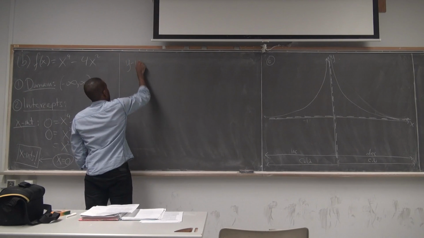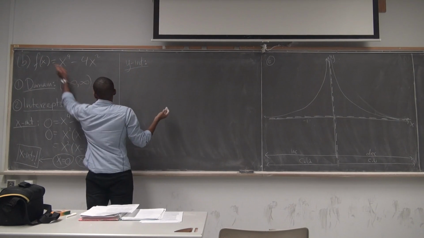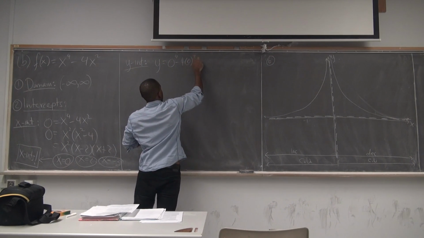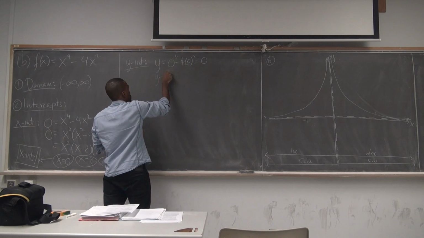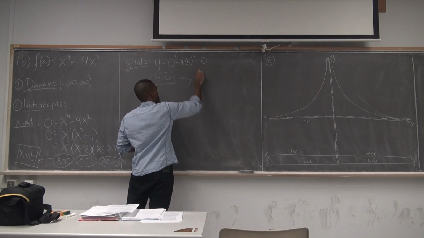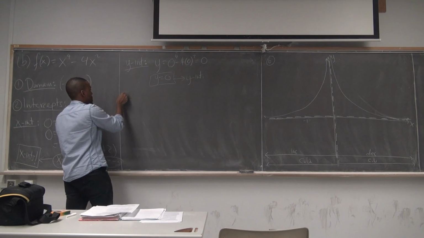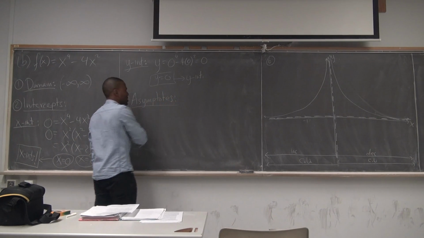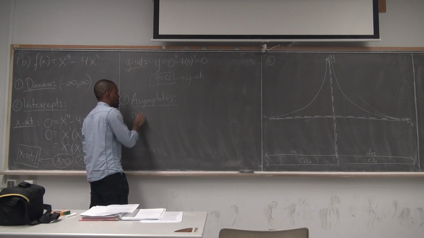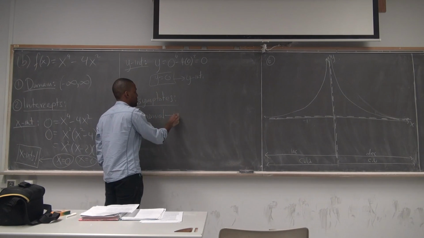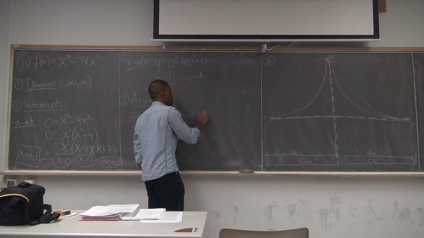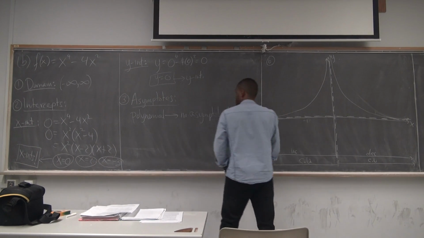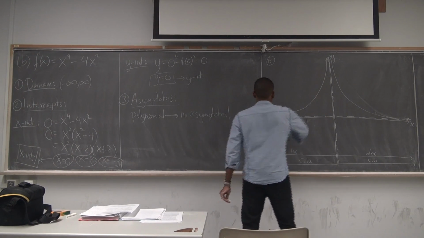Now you're going to look for y-intercepts. How do you find the y-intercepts? You set x equals 0, so your y would be 0 to the 4th minus 4 times 0 squared, which is just 0. So y equals 0 is your y-intercept. Cool, those are intercepts. Three, asymptotes. Can kind of cheat here. It's a polynomial. It is a general fact of polynomials that there are no asymptotes. Polynomials don't have asymptotes. So we will move on to step four.